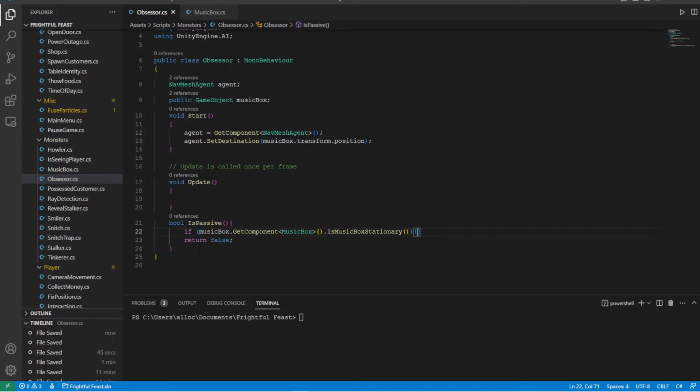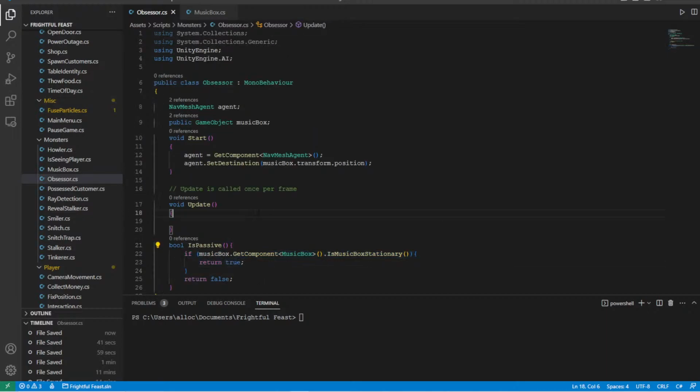Now that's kind of returning the same thing though. No, but it will have its own. I think it's just more neat to return true, and else it will return false.